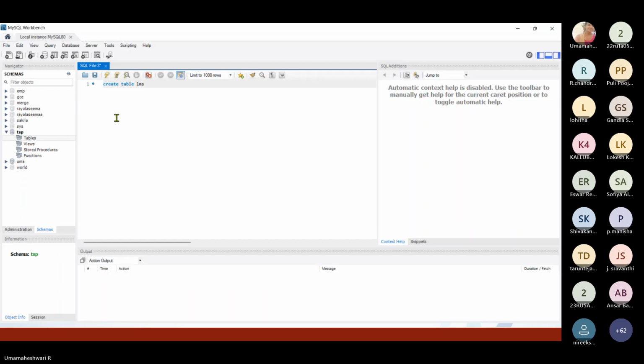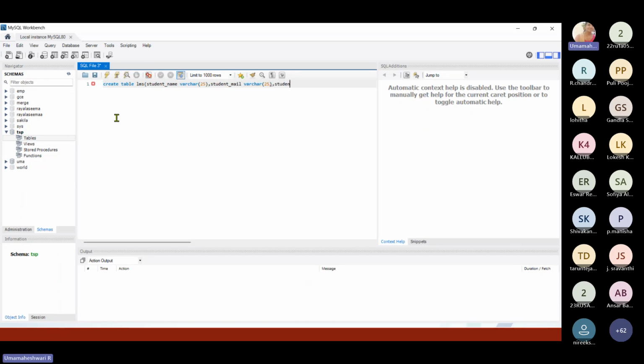Create a table. What is the table name? LMS. Student ID or student name, varchar 25. Then student mail ID, varchar 25.